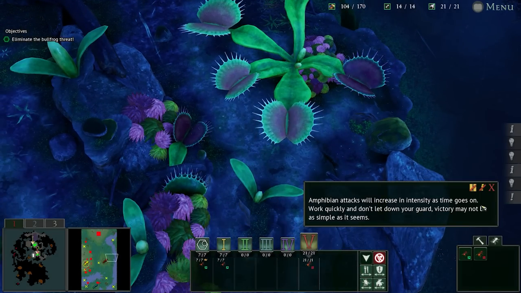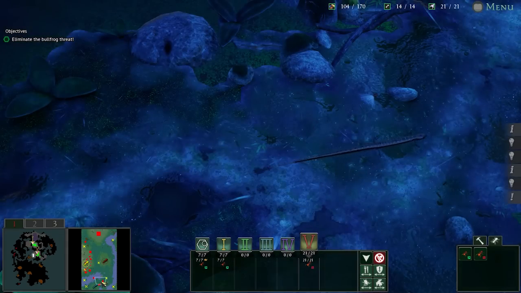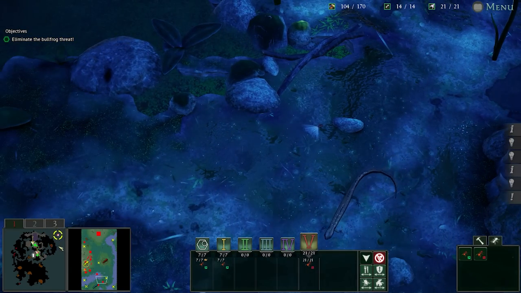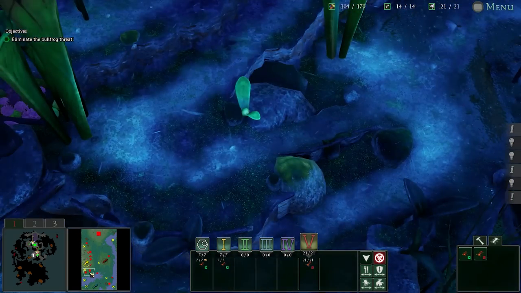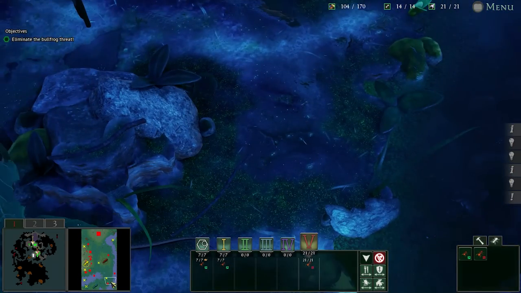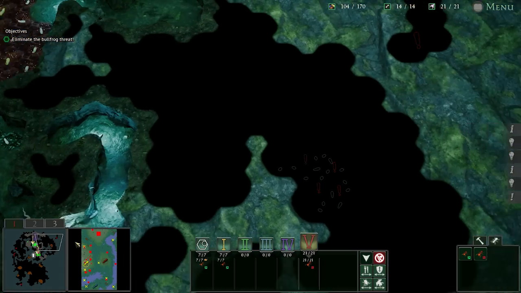Amphibian attacks will increase in intensity as time goes on. Work quickly and don't let your guard down. Okay. At night, eastern narrow-mouthed toads patrol above ground looking for food. Ants make up 75% of their diet, so the small colony must stay alert. Okay. To make matters worse, wait.